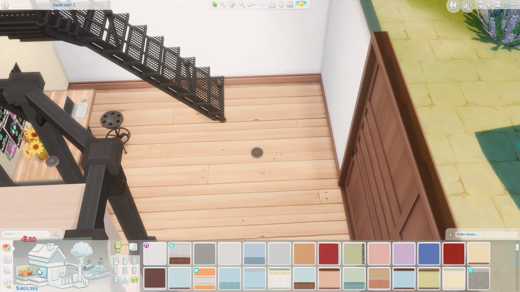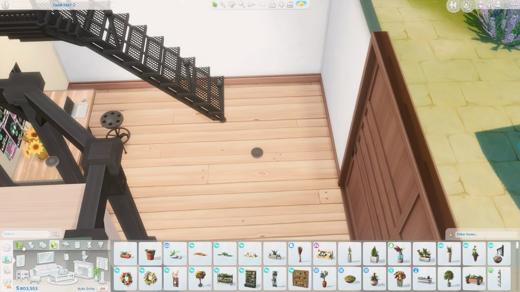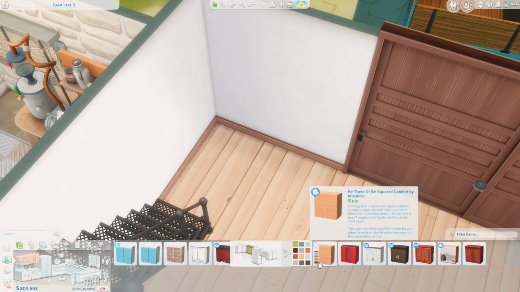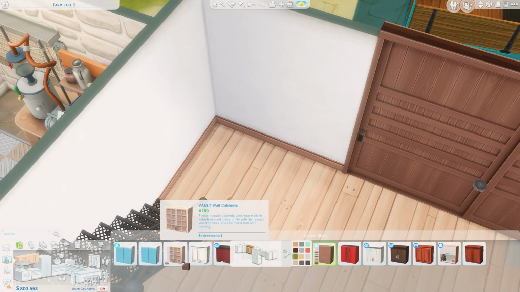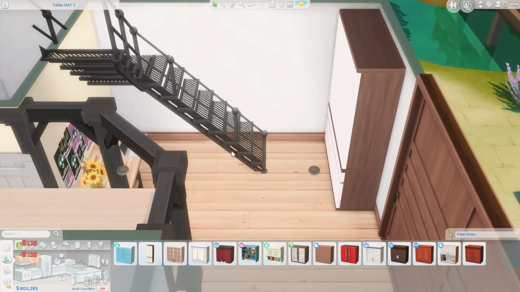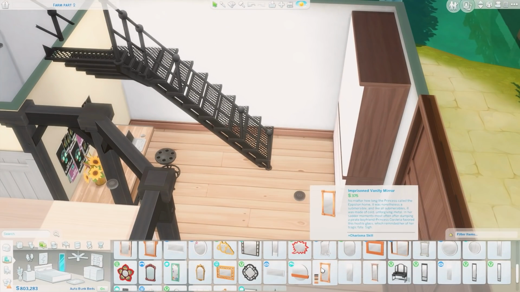Over here would be a good spot for a mirror or some fake storage. I think I'm gonna do fake storage. I just like the way it looks. And what I mean by fake storage is using cabinets on their tallest wall height. Like this. Looks like you got some storage over there. But I suppose a mirror towards the bottom would also be nice.